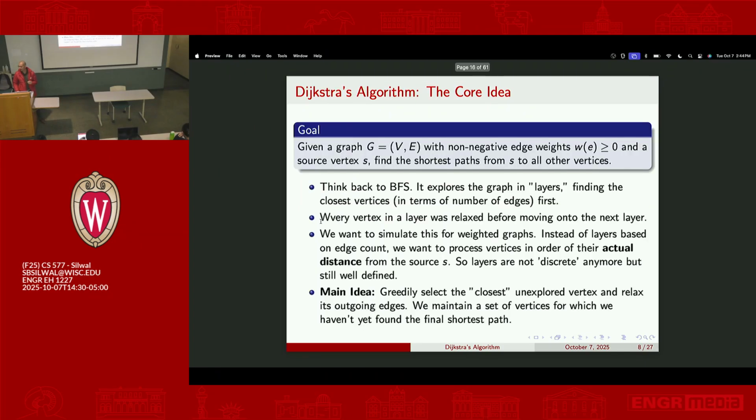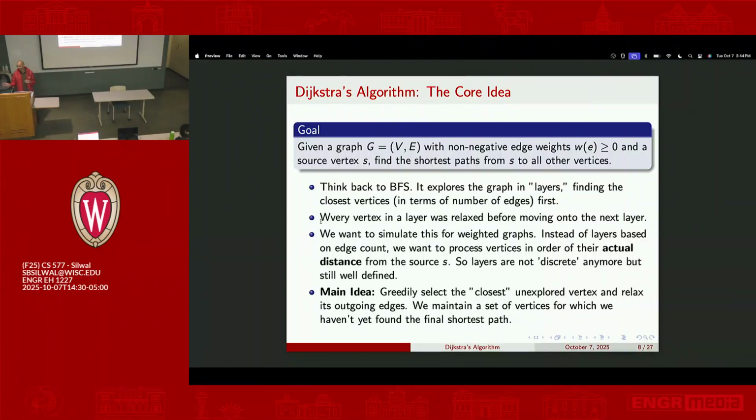Relax. That was the fundamental operation in this Bellman-Ford algorithm, which is how do I explore new vertices? I say I'm at this vertex. I look at all the neighbors, and I update their distances. That was this relax operation from last class. That's essentially what BFS does. It says I look at all the vertices at layer I, and I relax all the edges from the vertices at layer I.